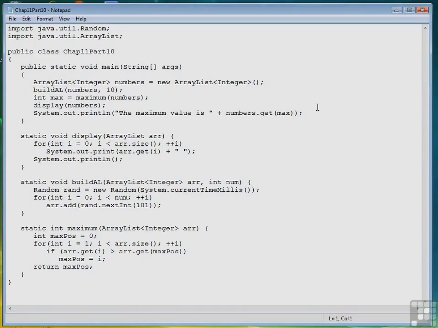Later in the course, we're going to see how to use another type of data structure, an array, to organize data also. And then we'll compare the array list to the array and look at the features of both. But for now, we're going to move on to the next chapter where we're going to start looking more in depth at object-oriented programming.